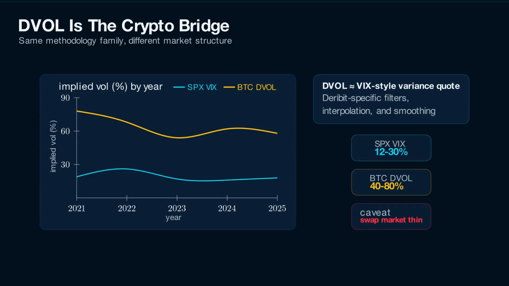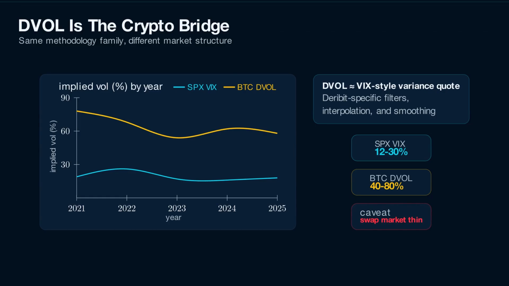As discussed earlier in the series, crypto order flow can be much more toxic than equity index futures flow, so higher absolute implied volatility is not surprising. A larger crypto variance risk premium is plausible, but it should be treated as an empirical hypothesis unless it is backed by a dedicated DVOL-realized dataset.